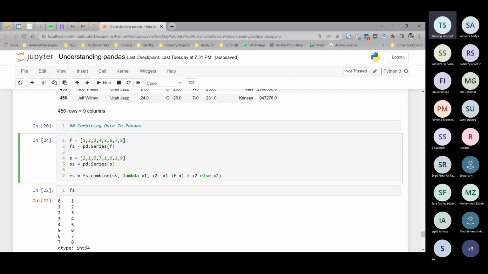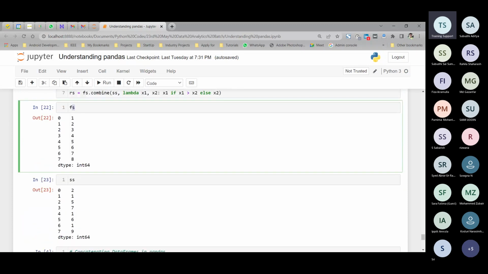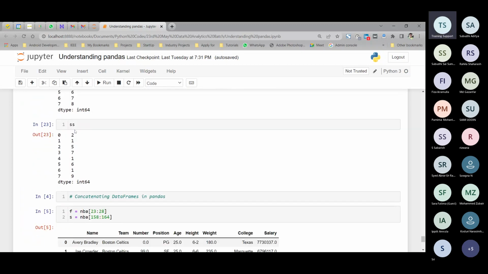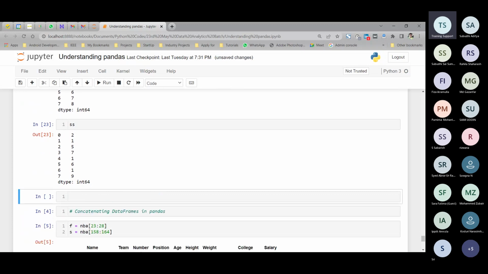Here you can see, class, we have created two separate series, the FS series and the SS series. If you check them, this is the FS series. I have randomly put some data here, and in the SS series also I have put some random data. Now suppose I am running this code.